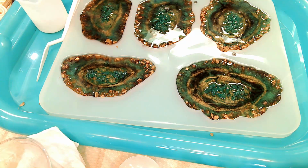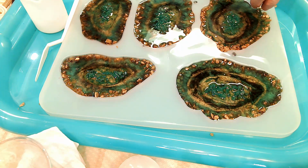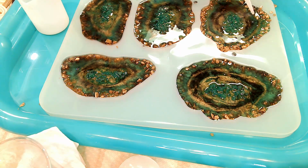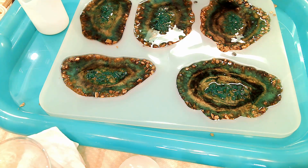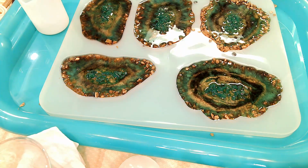I just really do like those colors, and I really like how they turned out. There's just some flaws in them that I have to either live with or figure out how I'm going to fix them. Anyway, I hope you enjoy the video, and I hope you stick around and let me know if you have any comments, questions, suggestions. I'm all ears.